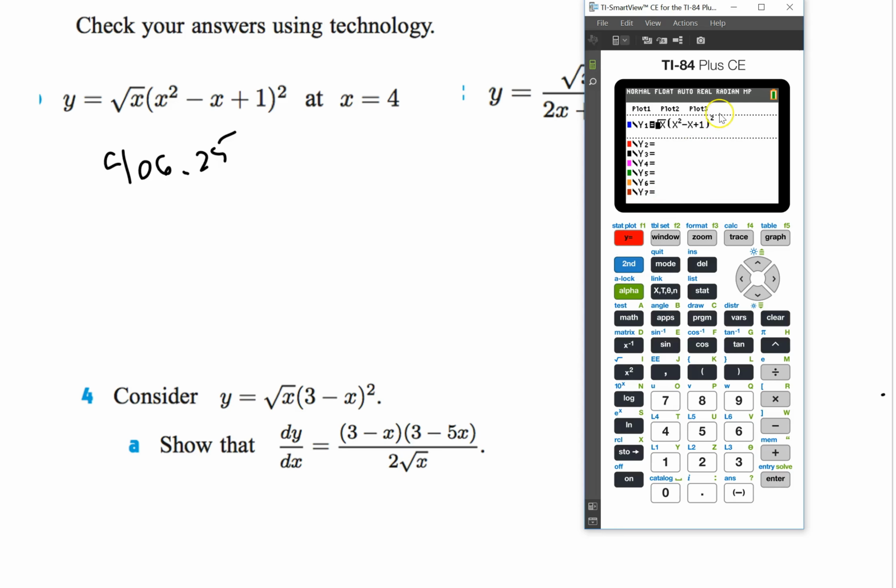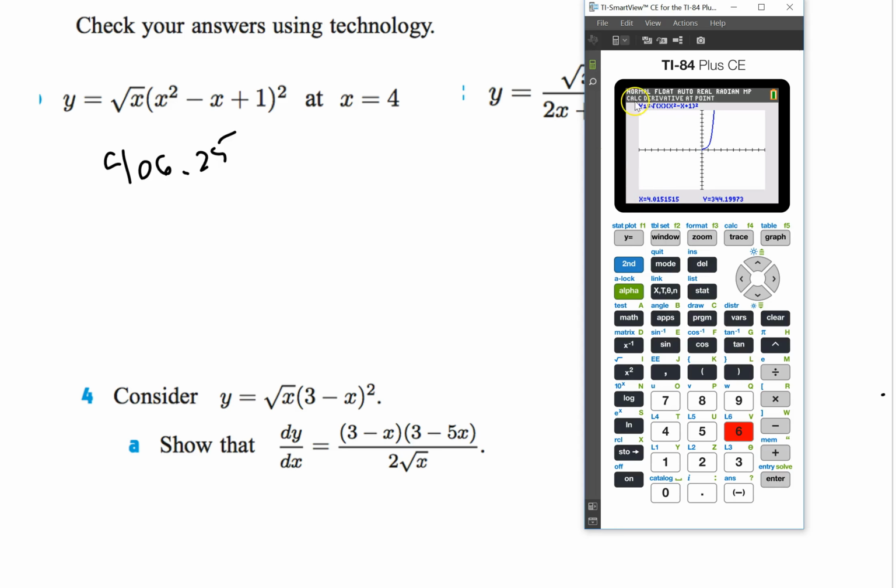So you go to y equals, I already typed it in to save you some time, and then we're going to graph this thing. A lot of times the second way is going to be, first part of the problem is graph this function, usually a trig function with some radians. Then graph it, and then part B would be, oh, find the derivative at 4. Well, the way we do this is you hit second, calculate, and all these things come up, right? Values, if you want to find what the y value is. Zeros, you want to find the zeros. Min and max. Intersection. dy/dx, or derivative.